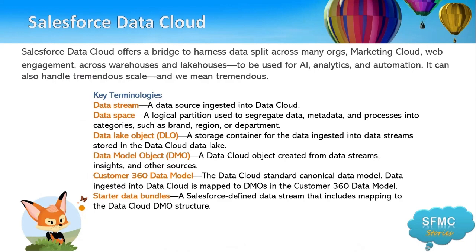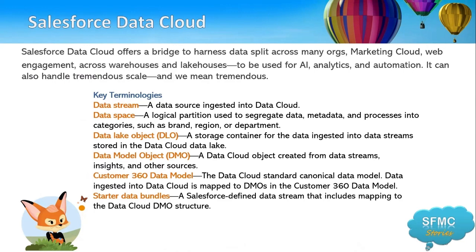Then data space. As most of you viewing my channel is from marketing cloud background, you might already know what is business unit. So data space acts like a business unit concept here, which will act like a logical separator between different data that you are going to bring in based on region, based on department, based on brand. Okay, so here like official definition would be like a logical partition used to segregate data, metadata, and processes into categories.